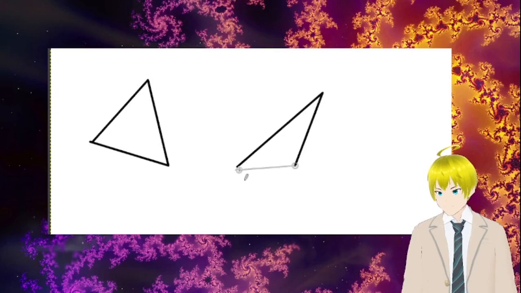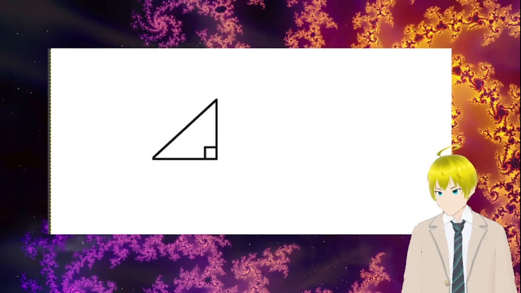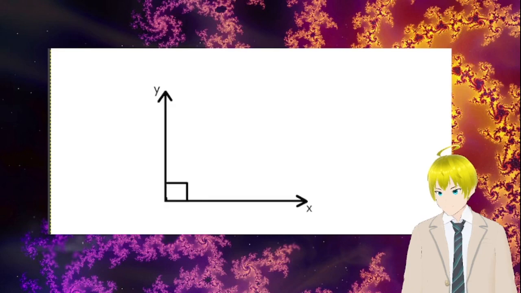When working with triangles, there are many different shapes we can draw: obtuse, acute, and everything in between. However, it's most useful to start talking about right triangles. So this is a right triangle. You can see that this is a right angle here. And there are several different reasons for that. First of all, take a typical XY coordinate system. You can see that there is a right angle here.